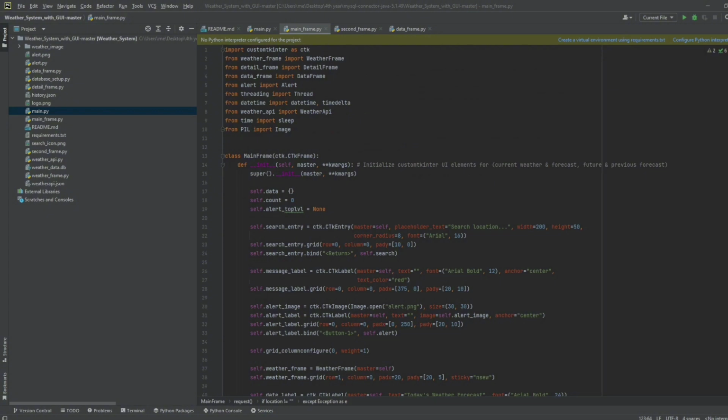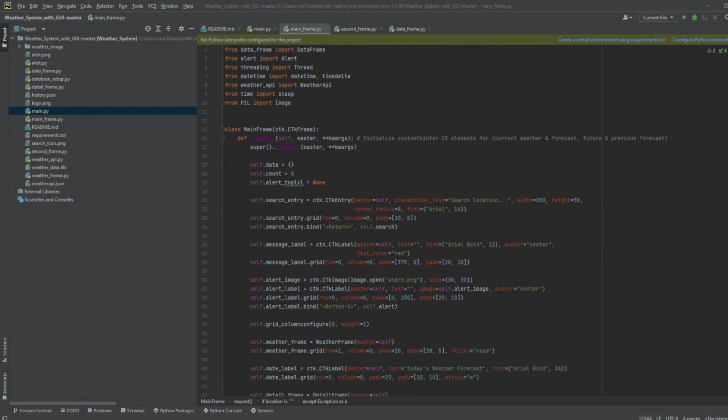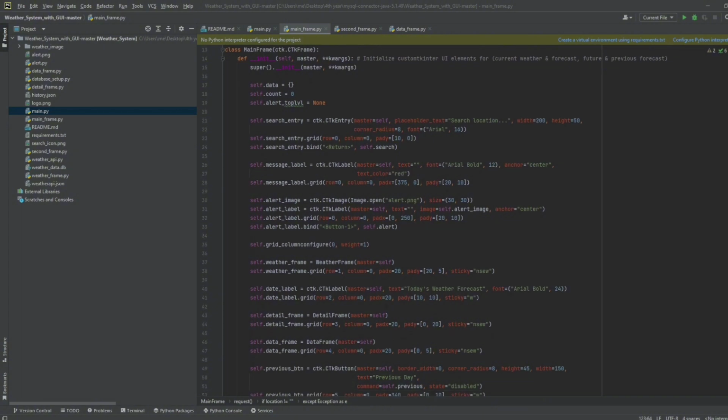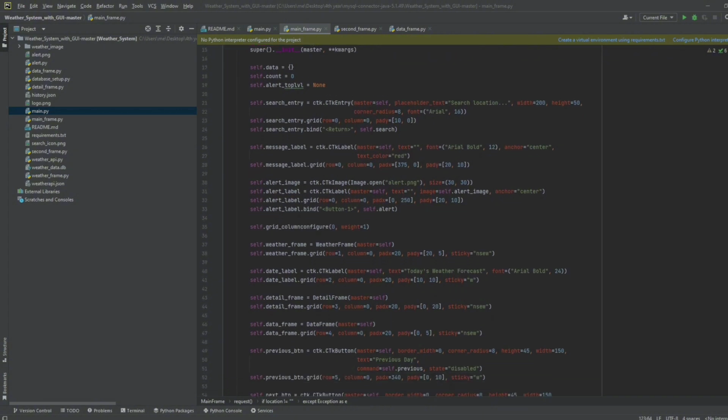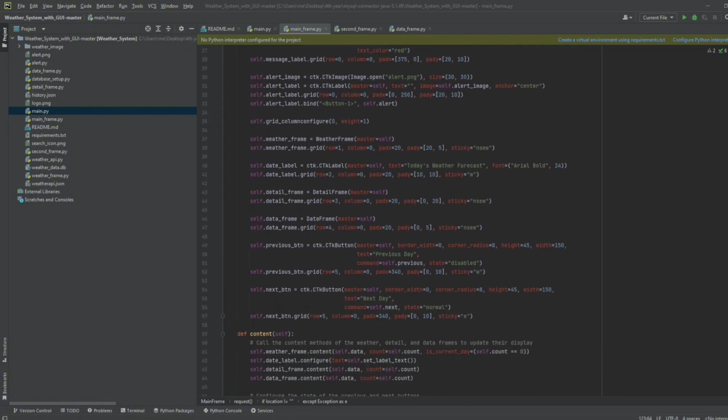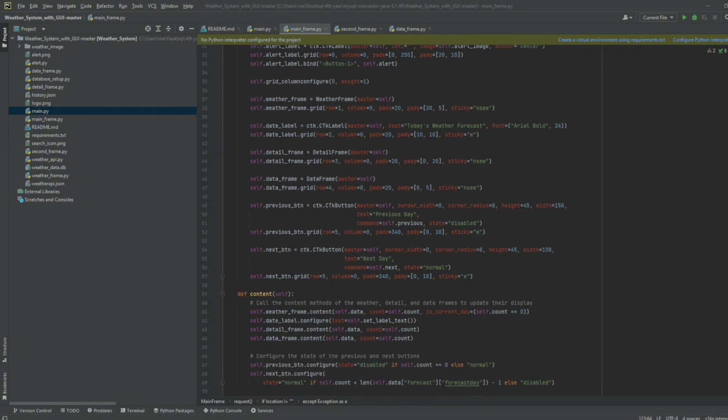Mainframe.py. With the structure built from main.py and weather data delivered from weatherapi.py, these files create and display the default weather forecast. The script imports GUI components and Weather API code. It defines a MainFrame class that inherits things like layout properties from the custom Tkinter class. You can think of this as a blueprint for building the main view room.